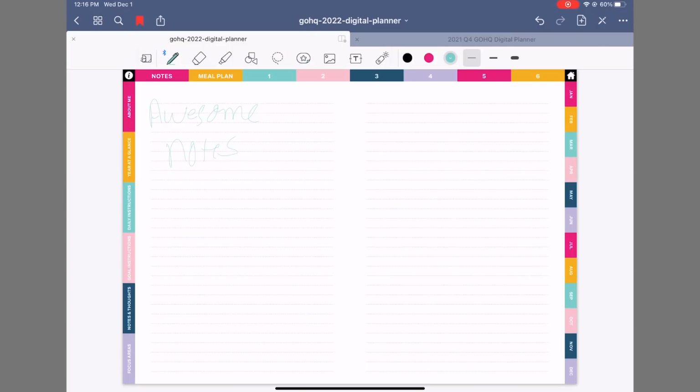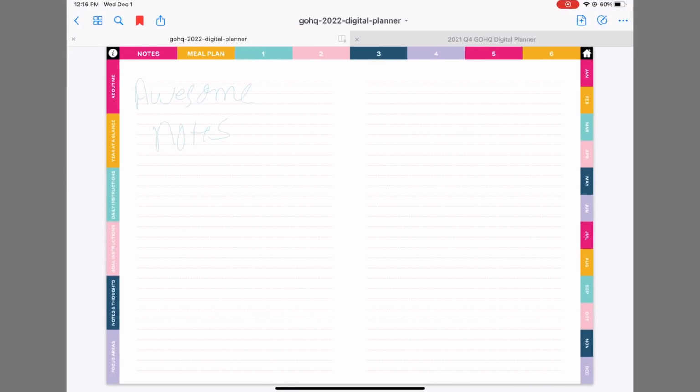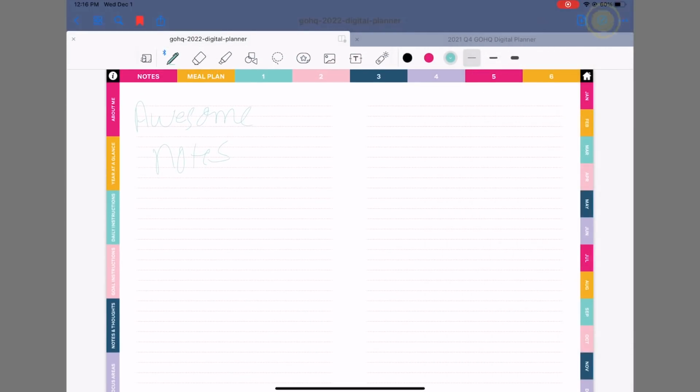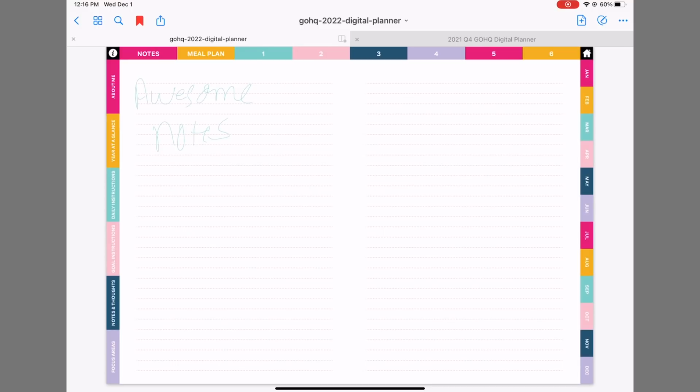Before we dive into some even more advanced things that you can do with your digital planner, let's talk a little bit about how I have this Get Organized HQ version of the digital planner laid out for you, beyond just the basics where we have our notes. So up here, we gave you a lot of space to put notes. So if you want your all-in-one, this is the place for it. Now, I'm going to go to the navigation way.